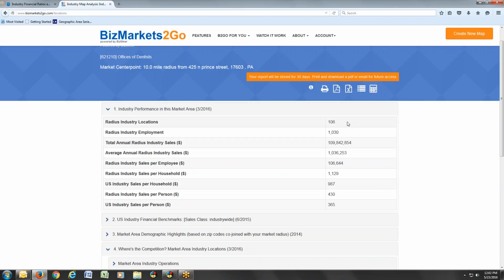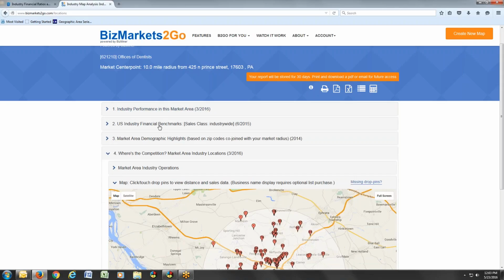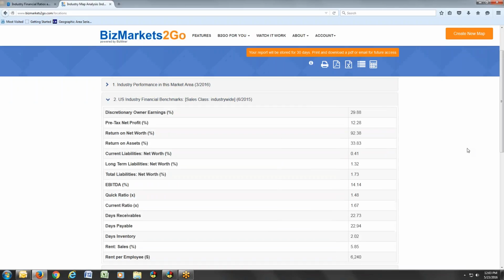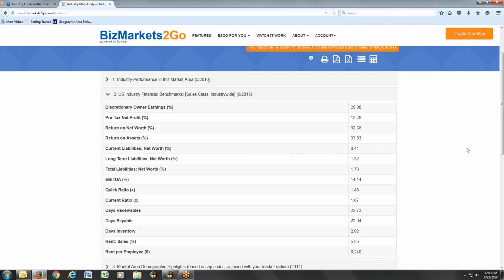It'll show you the number of locations, total employment, total sales, average sales, the market's sales per employee, the U.S. sales per household, the market area sales per person, and the U.S. sales per person for this industry. There's also over a dozen U.S. financial benchmarks that correspond to this industry.